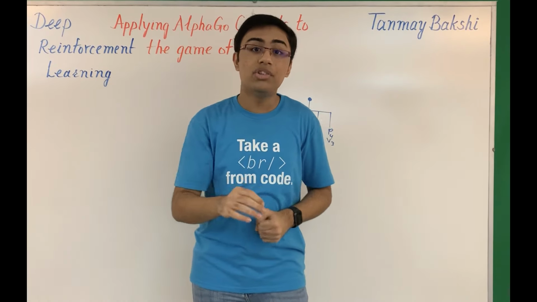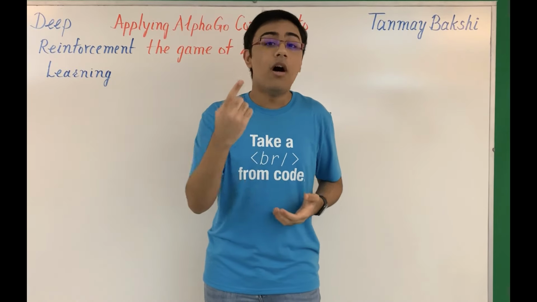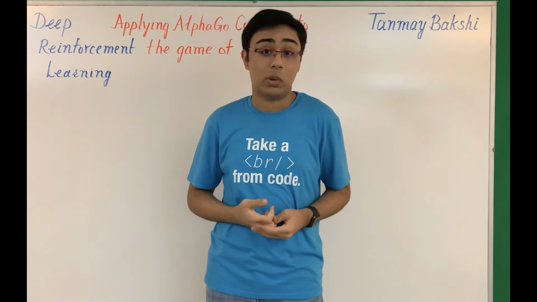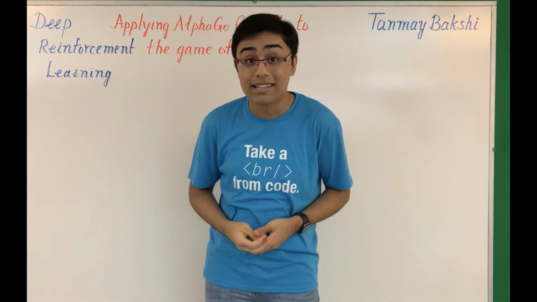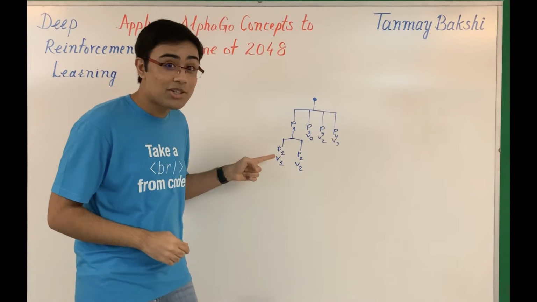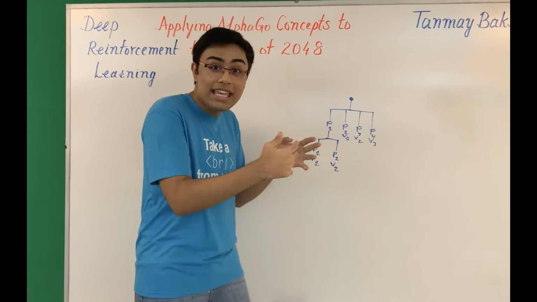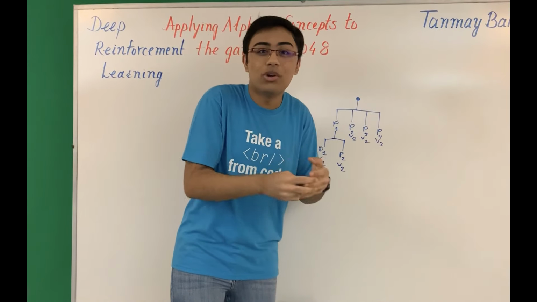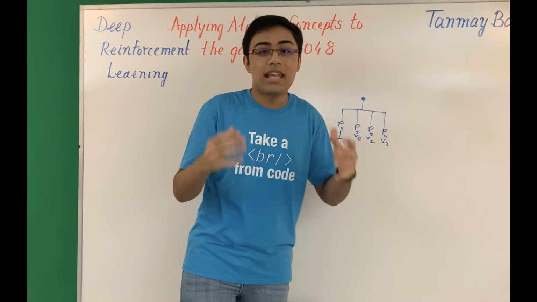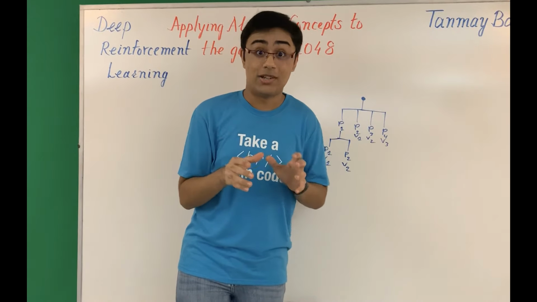I've already covered how you can use shallow Monte Carlo evaluations to play 2048 on my cognitiveclass.ai course, which is why I recommend you take a look at that. But today, we're going to be taking a look at how you can use Monte Carlo tree search, Monte Carlo evaluations, and the value network from AlphaGo in conjunction with each other in order to play 2048 better than any other non-human expertise bot on the internet.